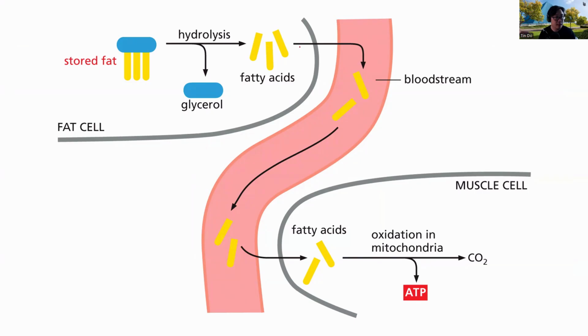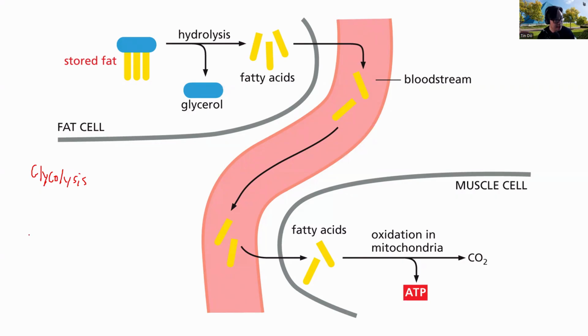Now, remember, cellular respiration has three steps. There's glycolysis. What's the point of glycolysis? It's to convert C6H12O6 glucose into a three carbon molecule called pyruvate. And then, for that pyruvate to function in cellular respiration in the presence of oxygen, we convert pyruvate into acetyl, which is a two carbon molecule attached to coenzyme A.